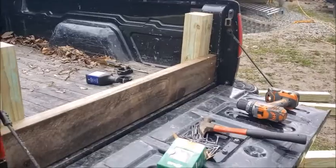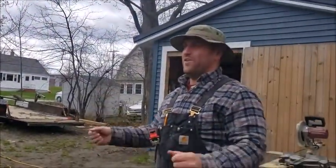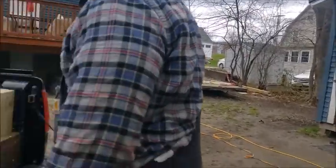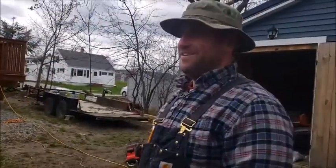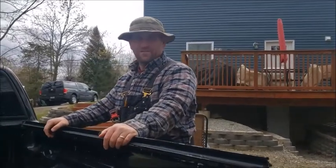Can you lock in place? When you put the four-wheeler on and strap it down, all of it's locked in. Will this be something we can just slide right out if we don't want it in? It'll be tight. I'm sorry, just say that again. I zoned out and I didn't have you in shot.